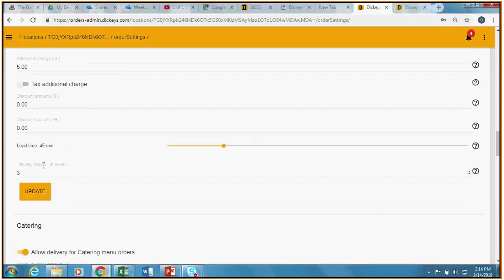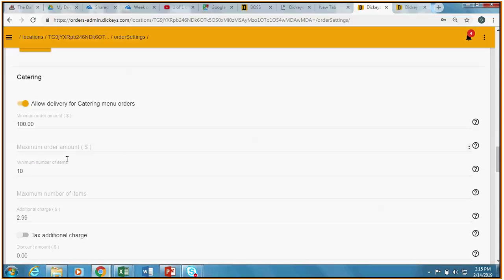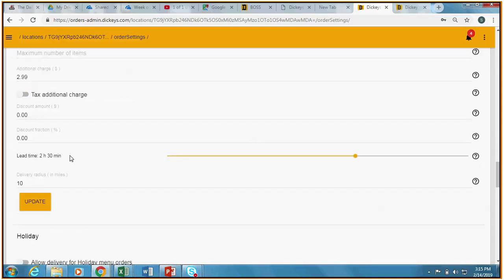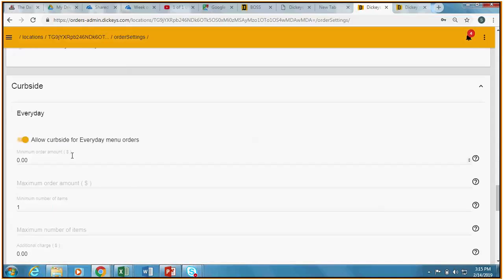And you also want to make sure that they are set up for success on their delivery radius. So in some areas, it's going to be a smaller radius. It may be in the larger cities that they cannot go 60 miles. But for some of our rural areas, they typically do have a larger radius. So make sure to discuss with them what they can successfully do, and that matches up with their lead time as well. And again, we have the catering delivery options here, followed by curbside.